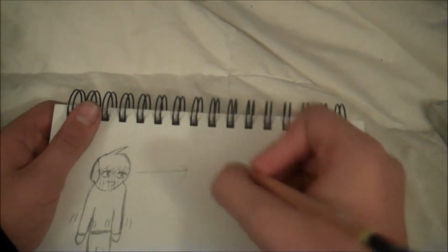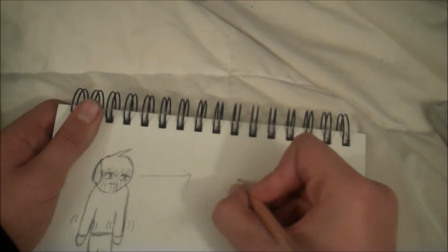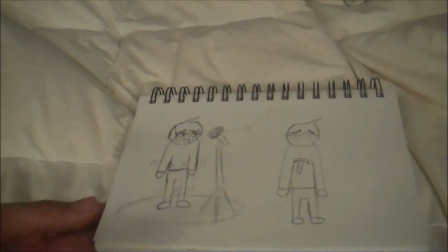So I'm going to want to do the same sort of body thing, so I'll skip that until I'm done with the body. Okay guys, this is Jesse Munn again.